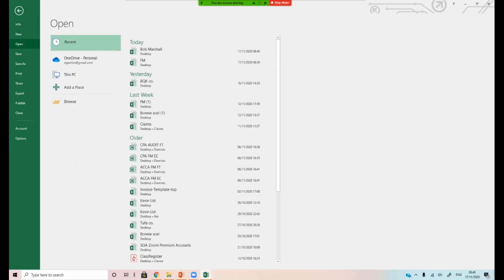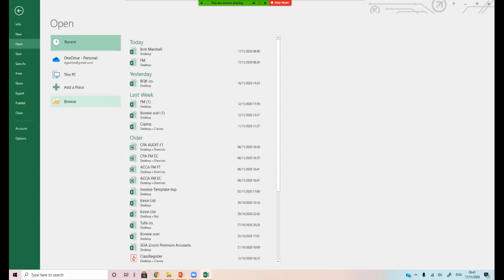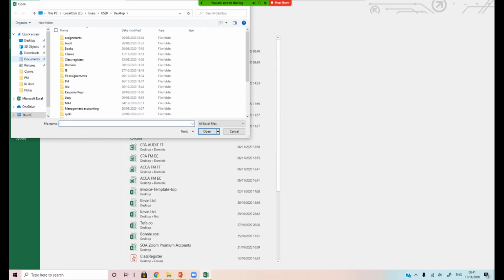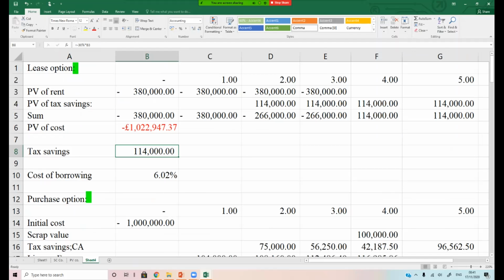See, this is a bit easier because I already have some files existing. But what if you don't have them? How would you do it? It'll be Open, then you can browse. Where have you saved the file? Maybe the desktop. So click on Browse, then you can see your options. So you go to the desktop, and I want to open, for example, B2K company. So double click on it and that becomes your file. That's how we open an already pre-existing file.